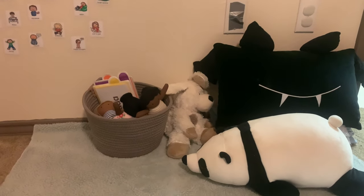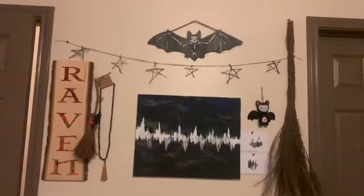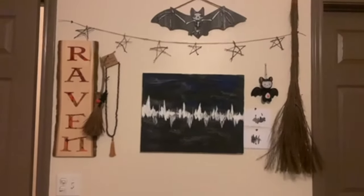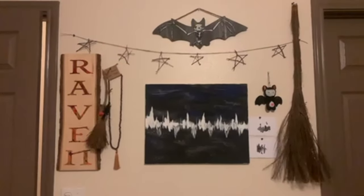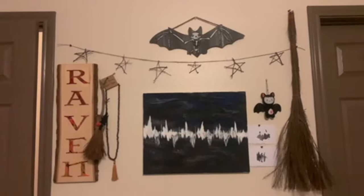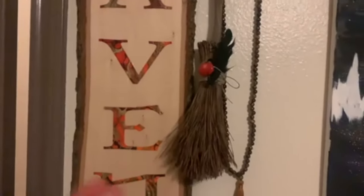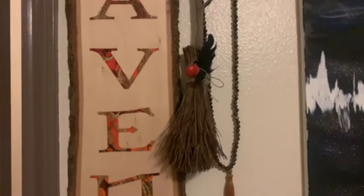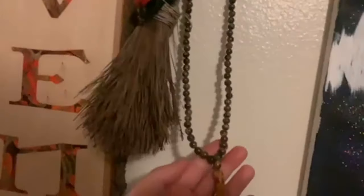Up from there is his final wall to show you guys. We have that name plaque from my mother-in-law — she gave us that during the baby shower, she handmade it and it has all kinds of texture in it. And then this is the besom I made for the birth — I didn't end up bringing it to the hospital, but I made it in honor of the birth and with my intentions. And then this is his first Christmas present from Josh — it's a tiger's eye.